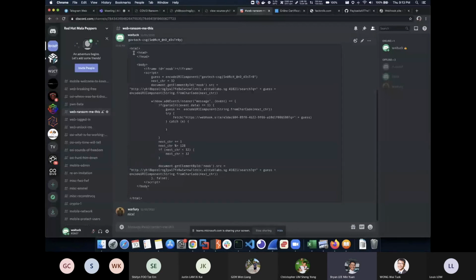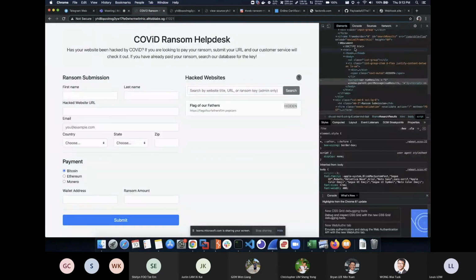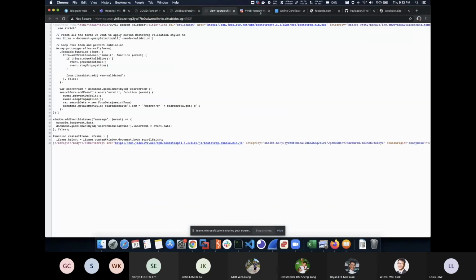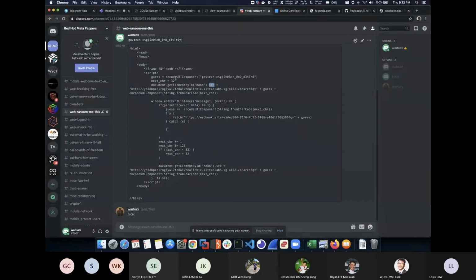So this is what I'm doing. This is the body. I'm embedding the iframe. How I iterate through the guesses is that I just set the source of the iframe. If you look at how the iframe is loaded, it's through the source. Source equals this, so you just change it. If you look online, like on Stack Overflow, they'll tell you this is how you change the URL on the iframe and get it to load automatically. So you just brute force. You have a guess, and then you guess the next character, and if a result is returned, it means that you guessed correctly. Then you add it to your guess, and so on and so forth. You do this in a loop.